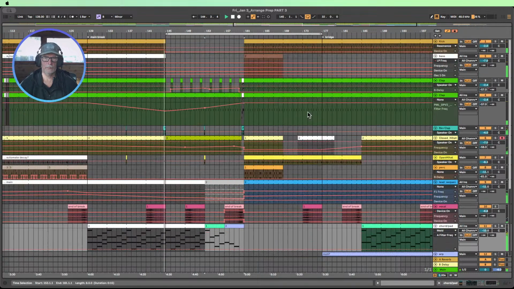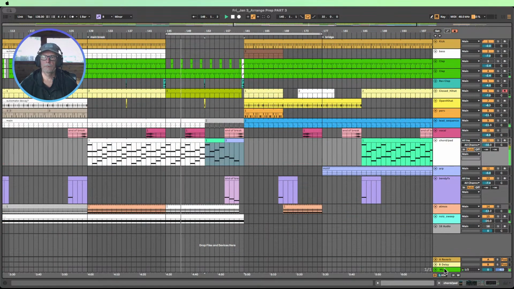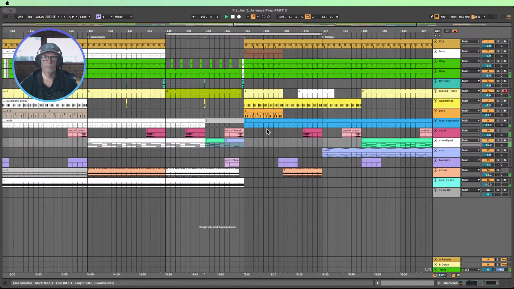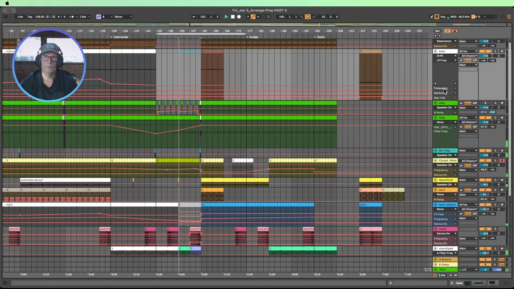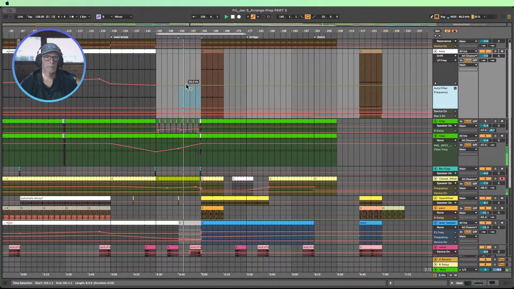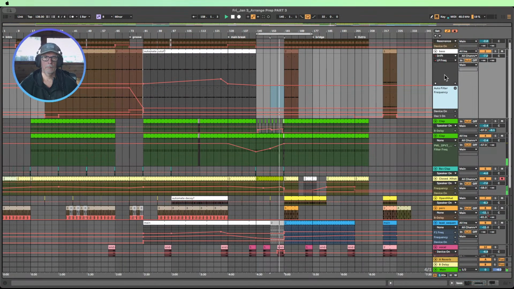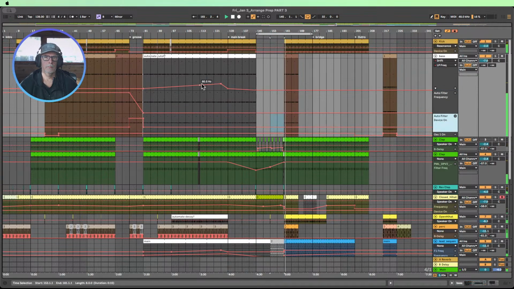Let's get out of solo. When we come back in, we might have the filter more open on the bass a bit.